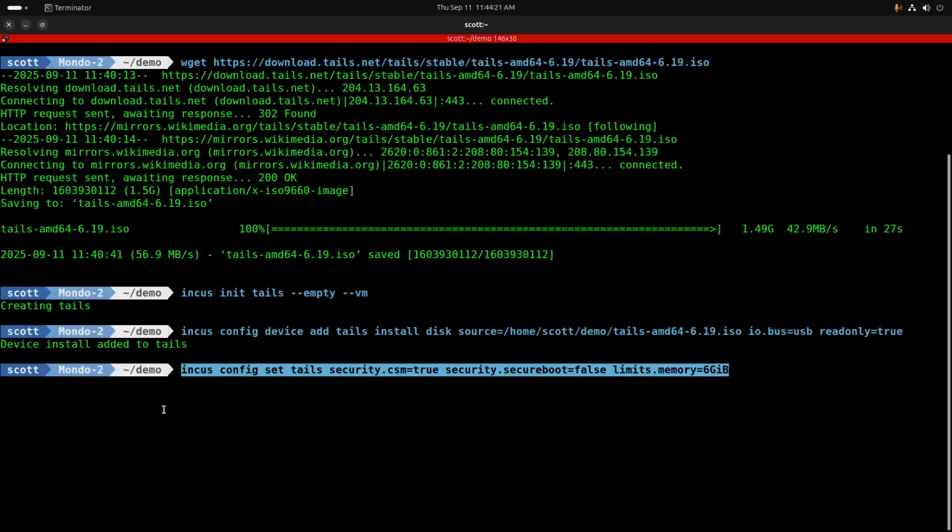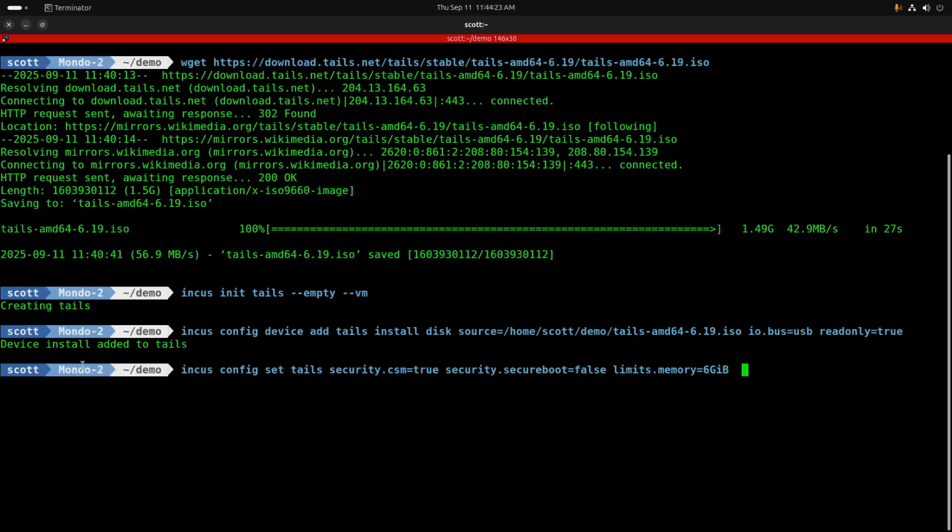So the next step we have here is incus config set tails security.csm equals true and security.secureboot equals false, and then limits.memory equals 6GiB.